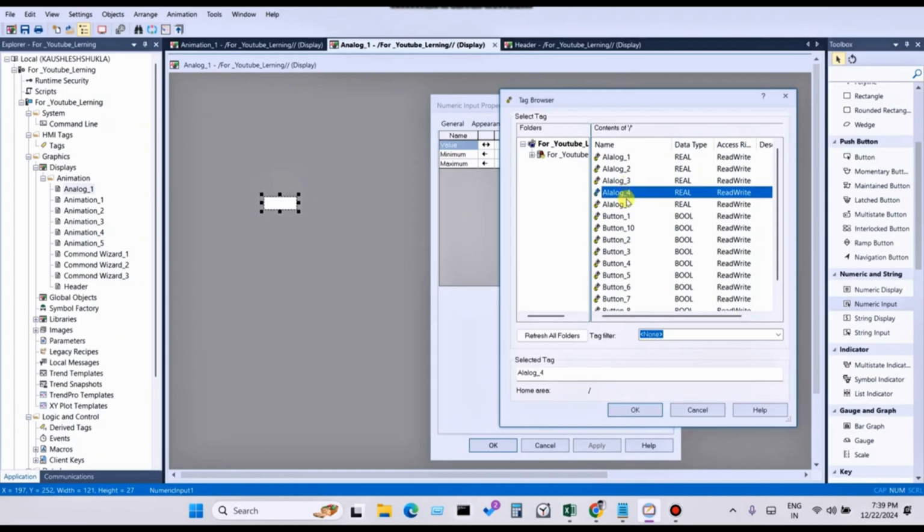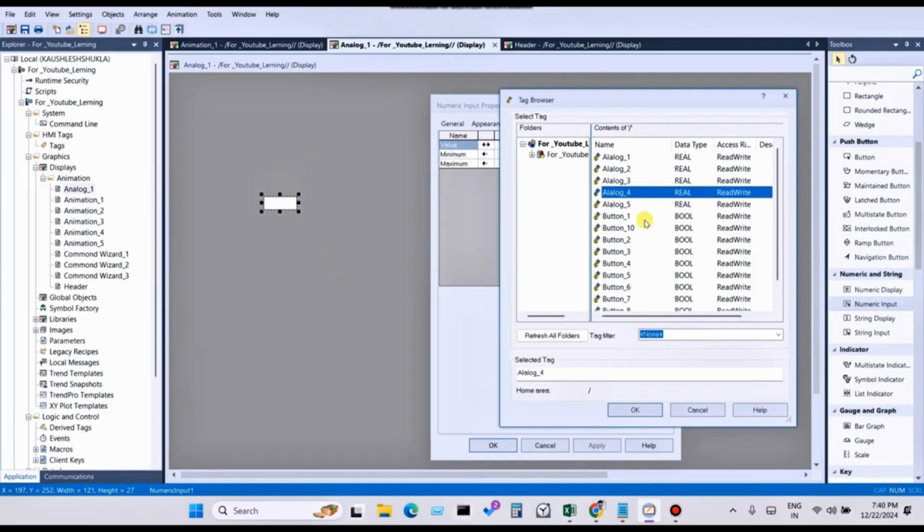Everything I will cover with add-ons, UDT, how to create and use UDT, how to create an add-on, how to create a global object.